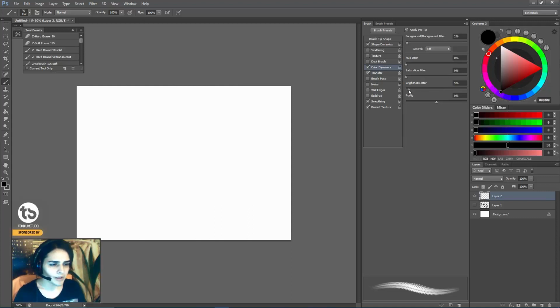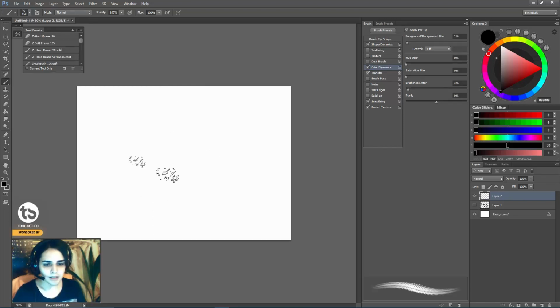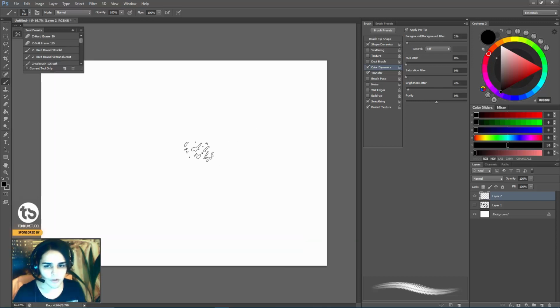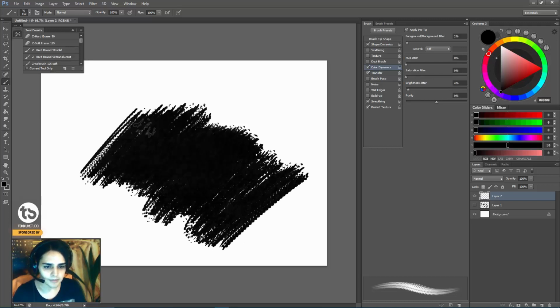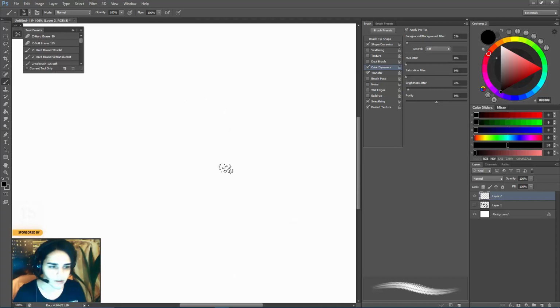Now we want that, but just a tiny little variation to make it more, what do you call it, we don't want it to be too controlling, because the traditional mediums can be very, very chaotic in a good way, right? Very unpredictable, that's the word I was looking for. And we want a little bit of that. I don't know if you can even tell, but just a little bit, if I keep going like that, you see those lighter areas, like there would be a little bit of texture in there.